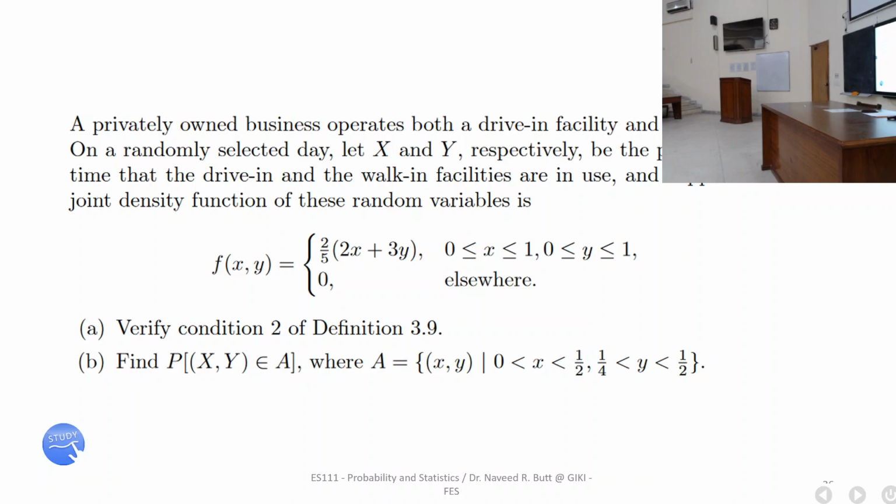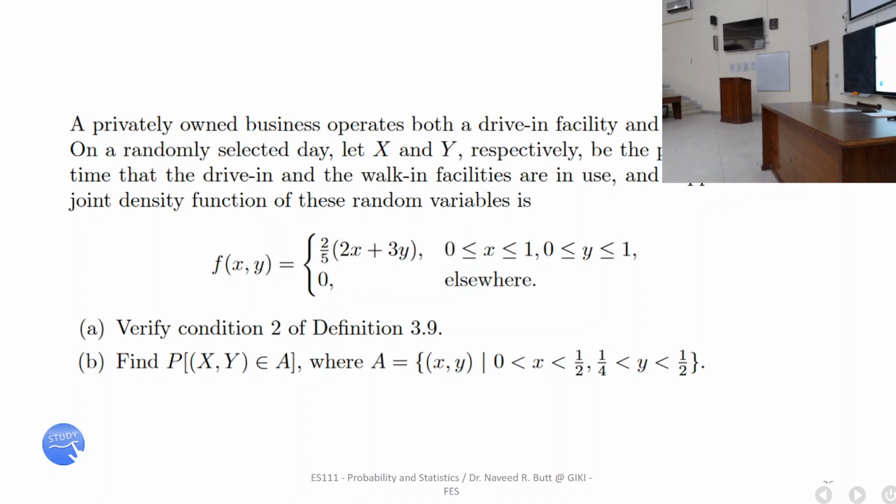Proportion निकाली है ना मैंने, so they are showing it like that. Verify condition 2. Yeah. So one of the conditions again this has to satisfy is firstly that it has to be non-negative. Second condition for joint is what? The total area under this guy has to be 1. Okay. So how would you calculate the total area under a two-dimensional function? अभी तक तो हम single dimensional draw कर रहे हैं. Now you have a sheet. Yeah. So volume बन जाएगा. Yeah. So for volume you need कितने integral चाहिए थे? Double integral.